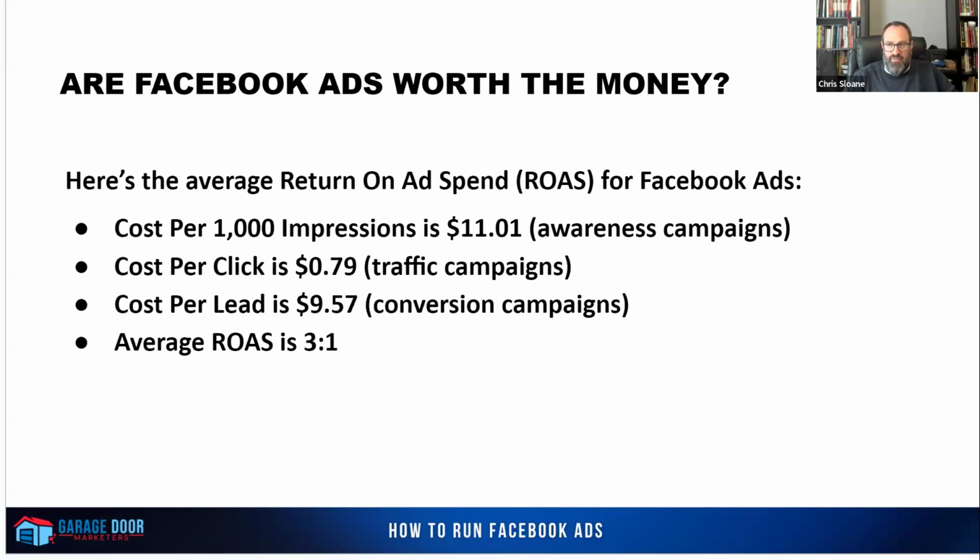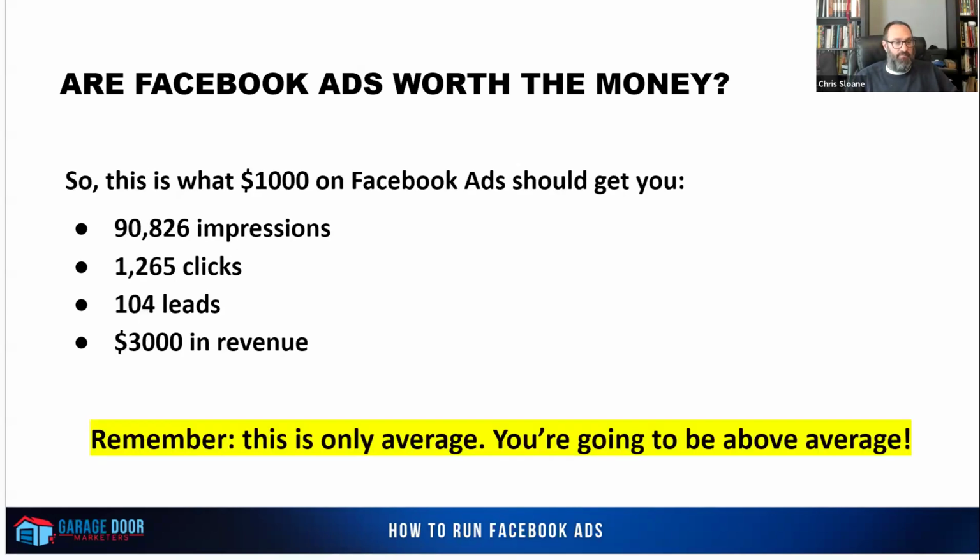Now, these are averages. They can range all over the place, but cost per thousand impressions, which you'll hear as CPM, is $11. That's really good compared to, say, running a local TV or radio campaign. I think on average, those can be closer to $20 or $30 CPMs. Cost per clicks generally can be pretty low. Cost per leads can be low, depending on how you do it. And I've seen leads this low for my own campaigns. The average return on ad spend is often 3 to 1. But again, the averages are so meaningless. The point is, on average, it works. Okay. And so, again, your mileage may vary.